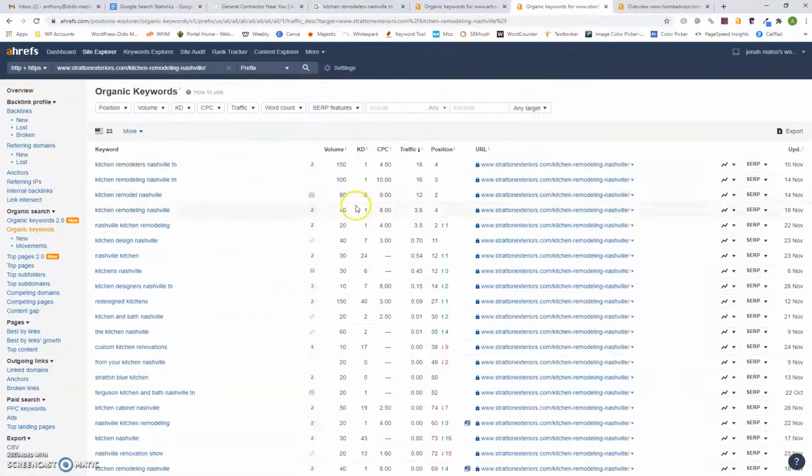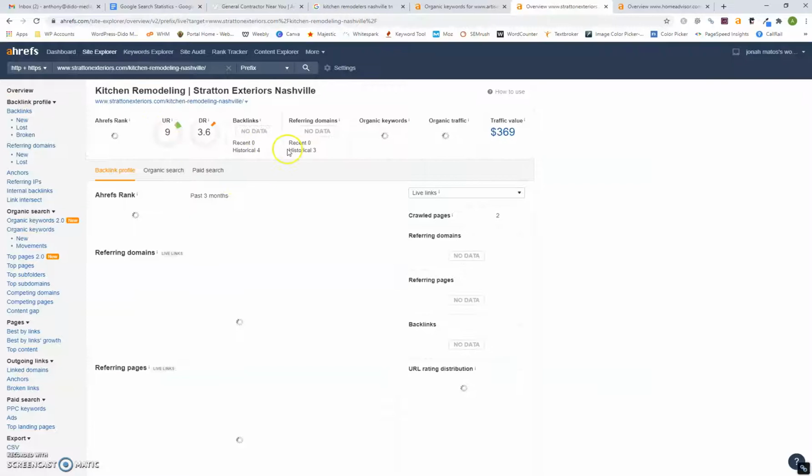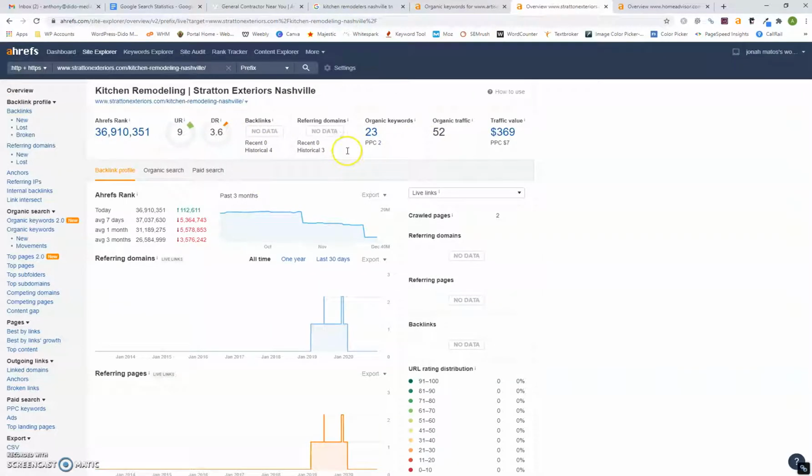And if we hop in here, we can see kitchen remodelers. They're in the number 4 position, 3 position, 2 position, 4 position, all for kitchen remodeling. So that's where all that traffic's coming from. And like I said, if you take over the one spot, you're getting even more traffic, and you could easily outrank this competitor based upon these numbers. These are very low, non-competitive numbers that wouldn't take too long to start generating traffic through.